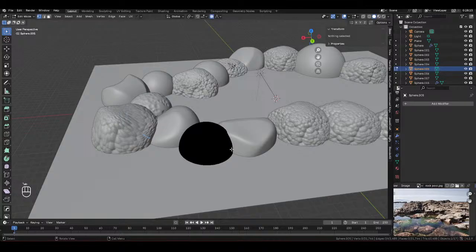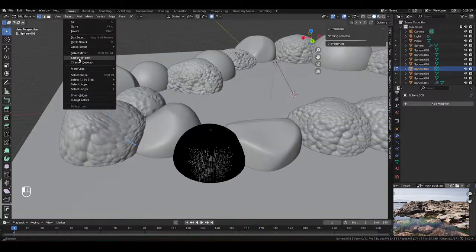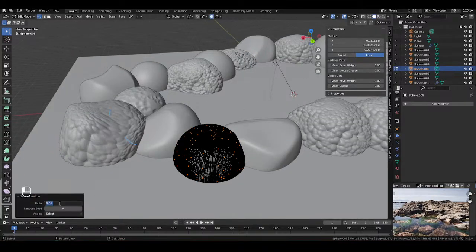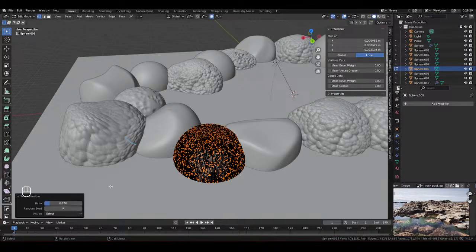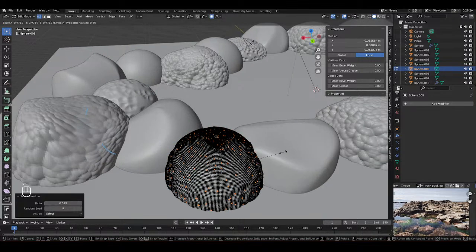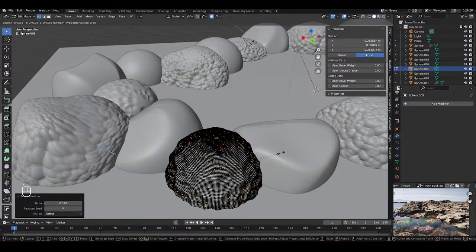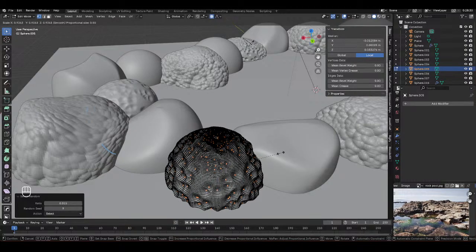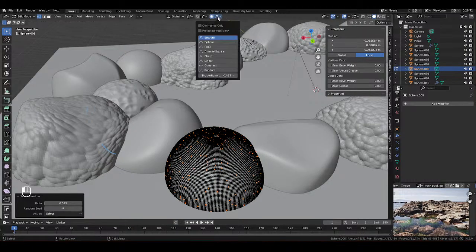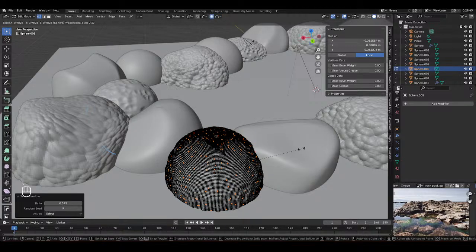And then we can change the number selected randomly to, maybe we also change the profile or falloff type for proportional editing.